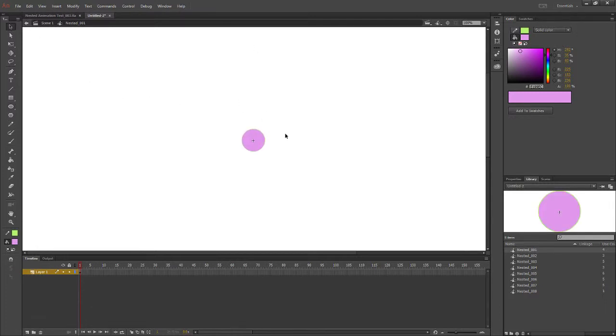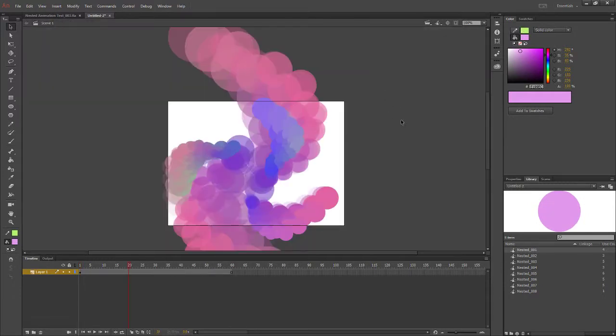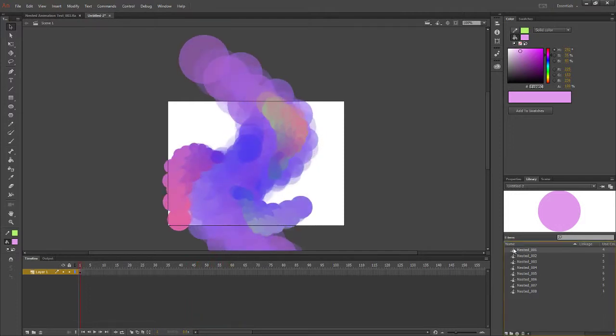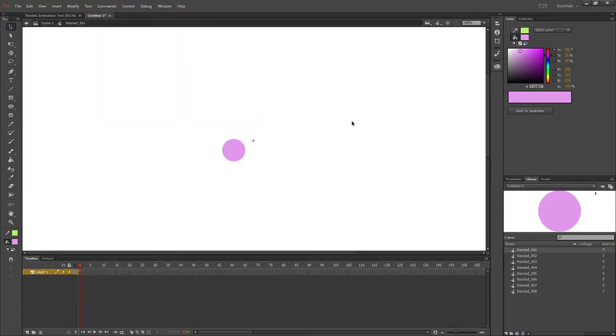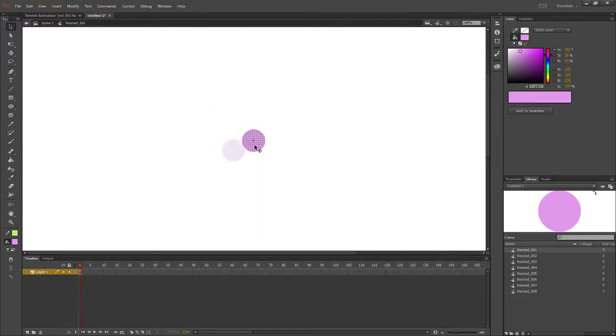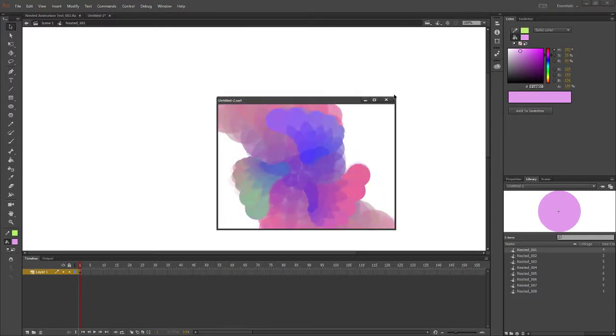There we go. I could put that over here as well, and I would get a slightly different effect. So the position of that shape also affects the animation I get. Fun.